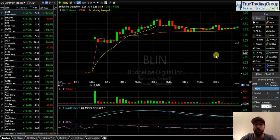Okay, now I'll draw this line right across the screen. You see we gapped up and started to pull in. Okay, we faded for the first few minutes of the day until we found support and put in a low right there. And then you can see once we put in that low, we started to hold this level. Now at the same time we're holding this low, I want to point out to you, look at how heavy resistance VWAP was. 1, 2, 3, 4, 5 candles on a 3-minute chart where the stock was not able to break above VWAP. That is crucial in identifying this trade setup.